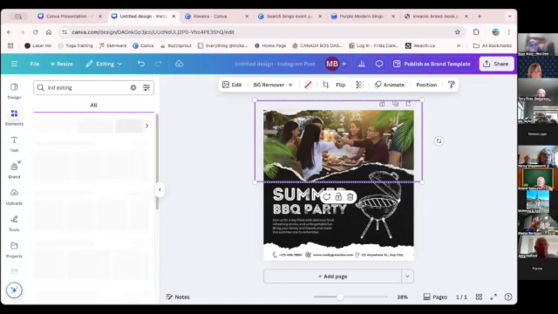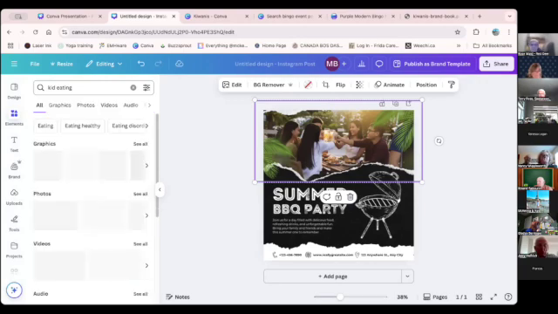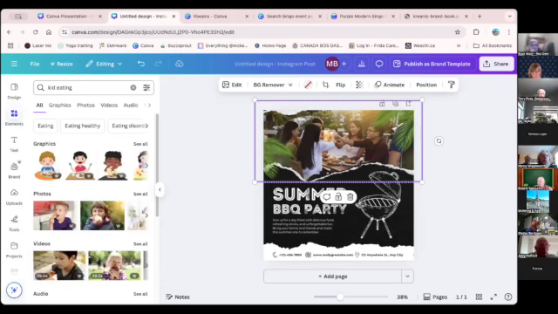One thing I also do when I'm creating my social media posts is, if I don't like something on here and I can't find a different option, I'll go onto ChatGPT and type in exactly what I'm looking for. It will either create the paragraph to go on my poster, give me some ideas for it, or even create photos from scratch.